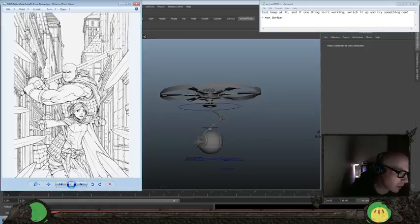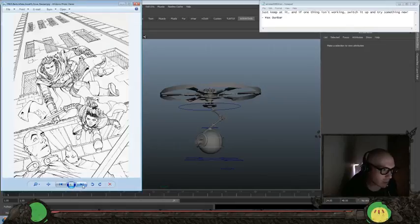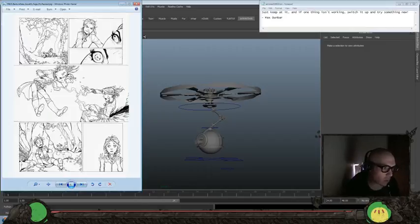He just has a way of nailing perspective, nailing layout of each and every one of his pieces, and throwing a ton of detail, and everything's really on point. Just wonderful structure to each and every one of his images. His line work's really great. He's got some great expression in there with really simplified lines, which is difficult, to keep perspective in there and your anatomy in there and everything, and to try and nail it down to a single sharp line like that is really difficult, and he does such a wonderful job of it.